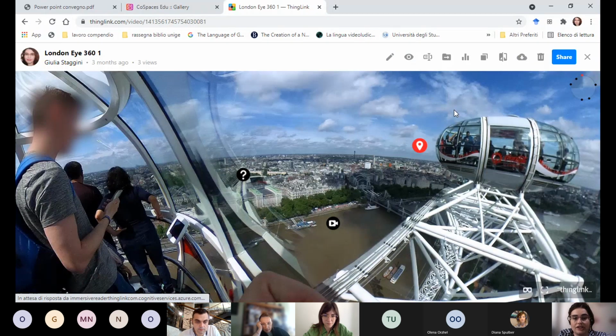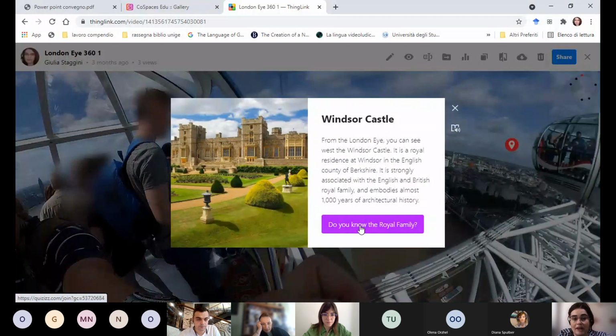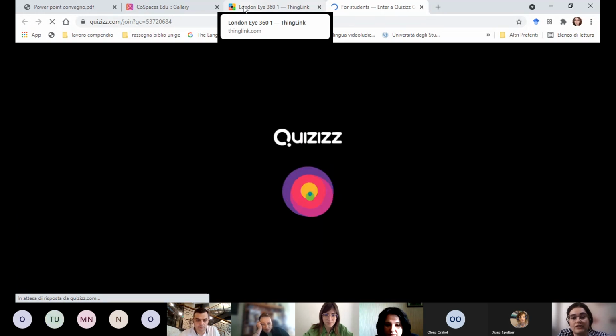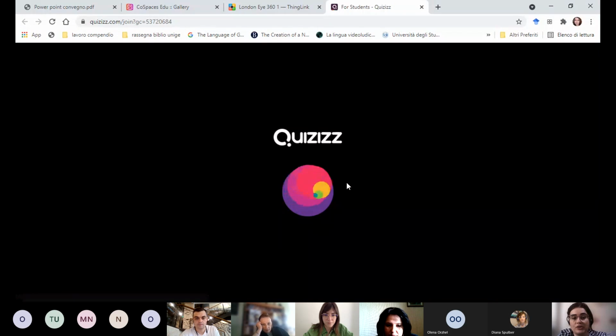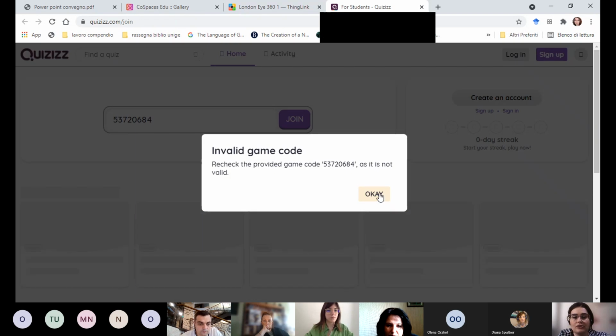For example, here we can add images. We can add other applications embedded in the text of the activity. For example, we used Quizizz, another website that is very useful to build quizzes in game-based scenarios, so they can have quizzes about English culture, and in this case, English royalty.